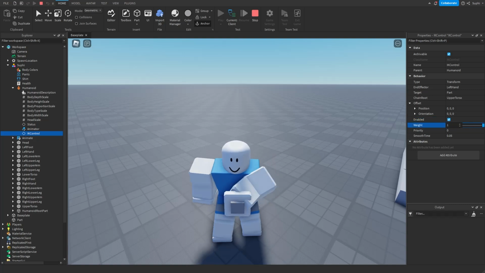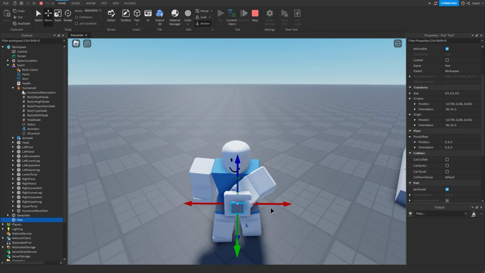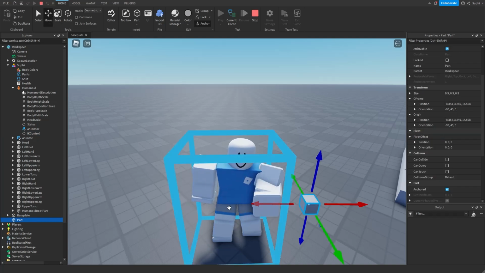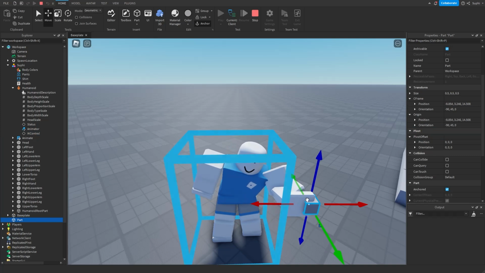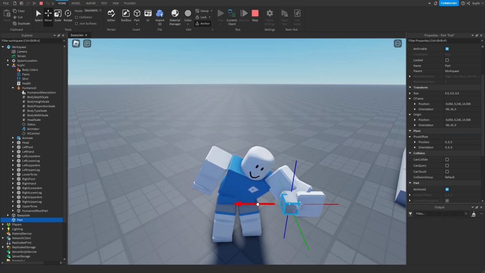So let's change this back to 1. Priority I'm going to be covering later on in this video. And smooth time, so if we change this to 2 seconds, and if I move the part, you can see it takes 2 seconds for the IK to respond to the movement of the target part.